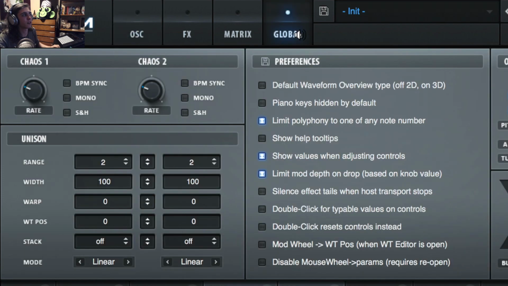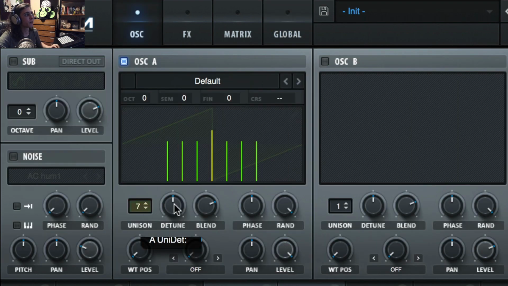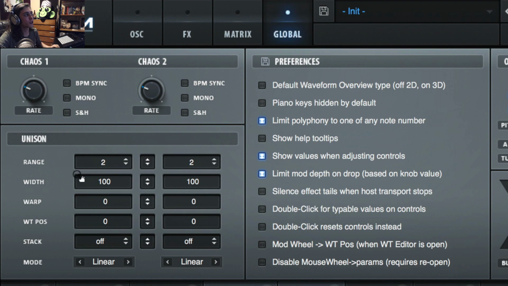Every time I press it down, it's completely different. So that's really useful. Now, what we haven't looked at either is the unison options here. When I was talking about the unisons earlier, you actually have some cool options in here. So the range is how far the detune spreads them apart. 28 semitones like this is absurd, but you can do really small amounts like 1 or even none.